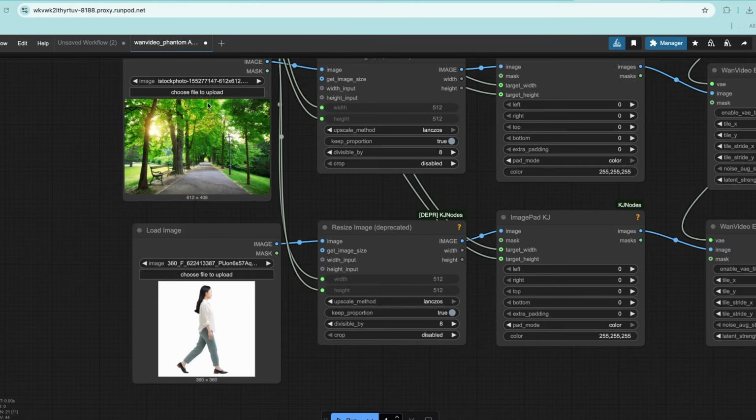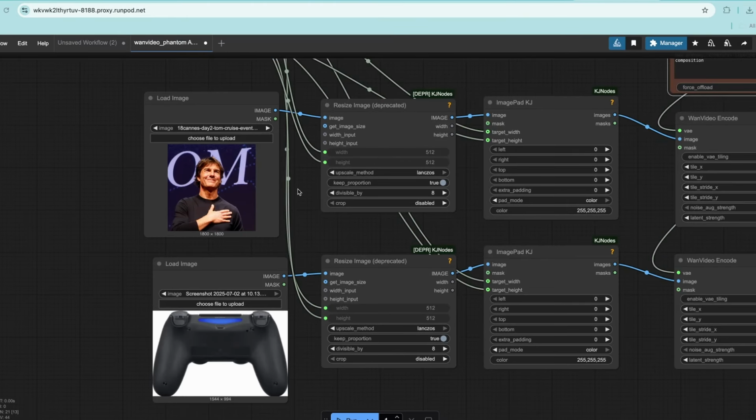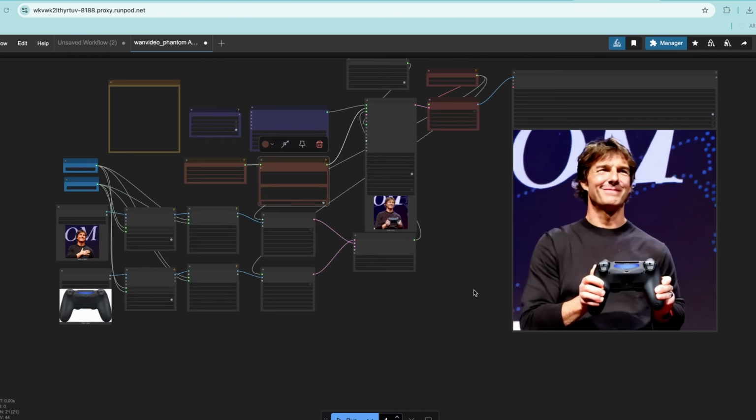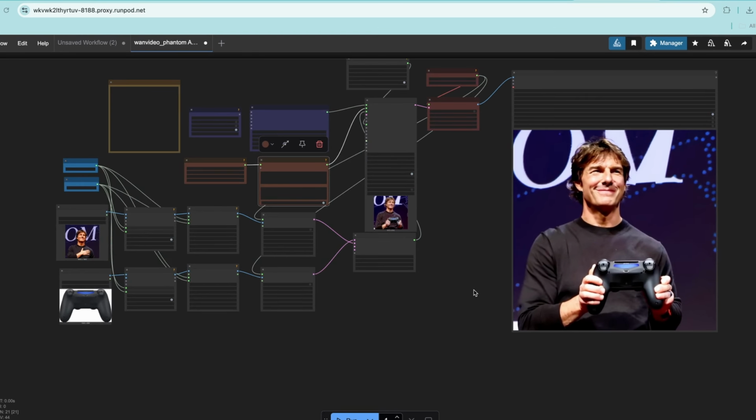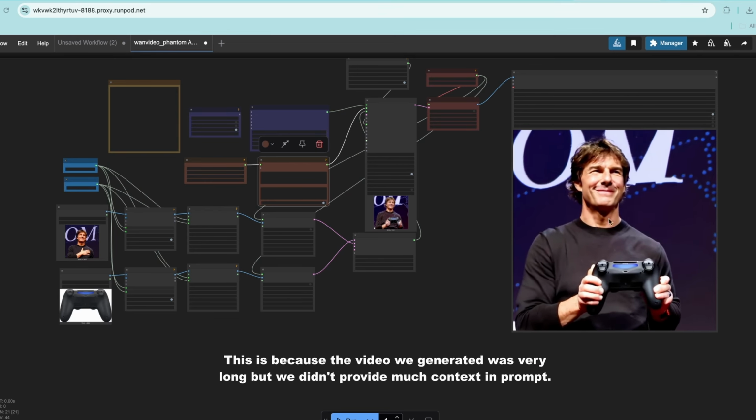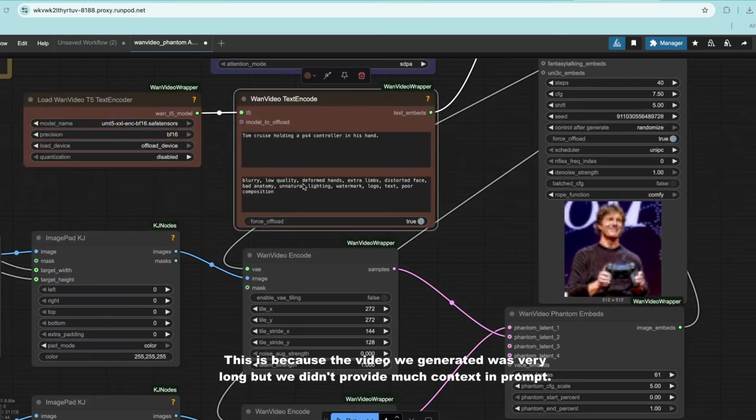We're going to try something else now. Next up, I have uploaded an input image of Tom Cruise and a PS4 controller, and like I mentioned earlier, the direction of the objects, or where the objects are facing, needs to be loosely aligned. So in this case, the PS4 controller will be in this position if he's holding it in his hand over here. And as you can see, it's much better than our earlier generation, where the background and the direction the character was walking in were contradicting each other. Now there's some artifacting going on with his face over here, and of course you can write a really detailed prompt to try to fix that.